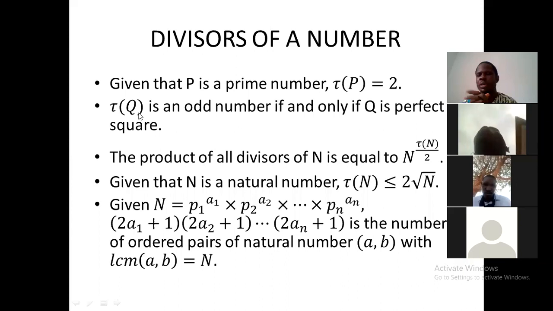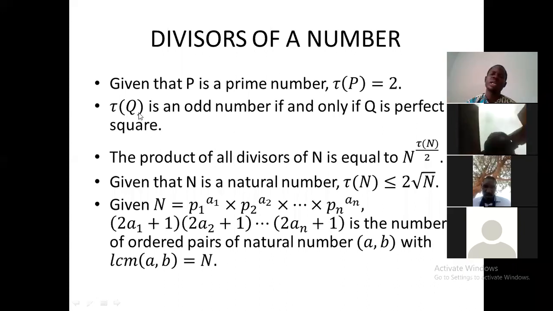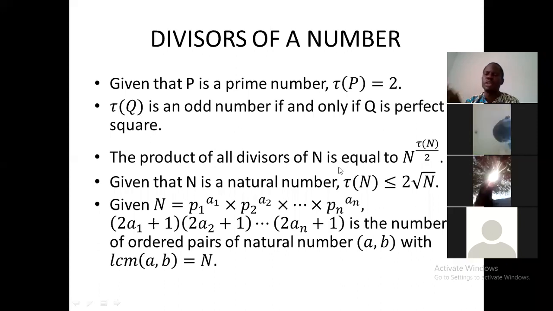To prove A if and only if B, it means you start off with two approaches. You're going to start with: if A is true, you're going to prove that B is true. Then when you're done with that, you're going to proceed to prove if B is true, then you now show that A is true. Definitely, we would get to that point in the near future.